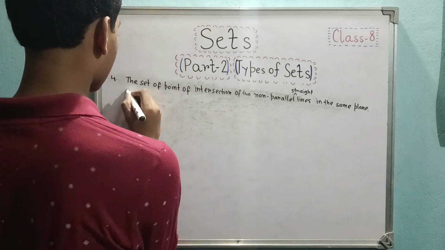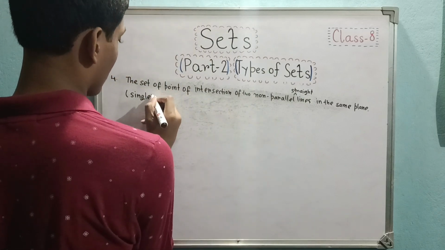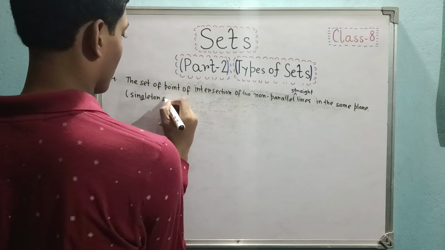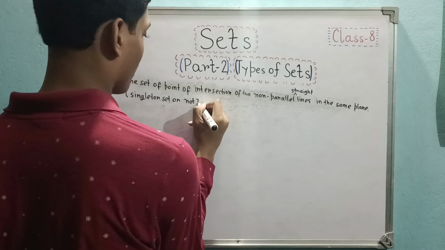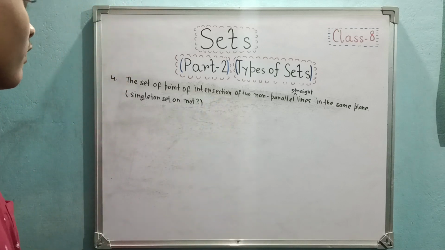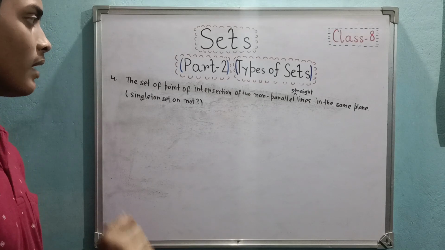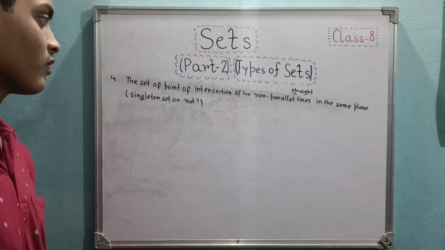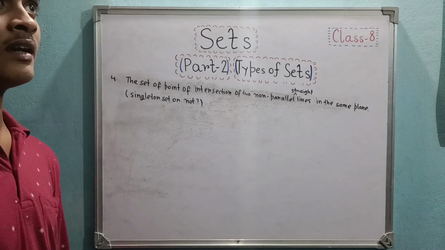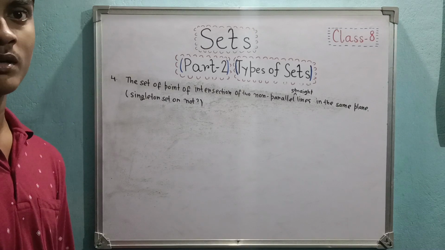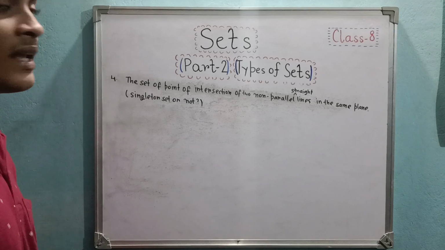We have been asked, is this a singleton set or not? Okay, I will explain what it is. Like the name suggests, singleton means single. That means the set which has only one element in it is a singleton set. Remember this. So if the set given is the set of an even prime number, 2, that is a singleton set. Just like that.